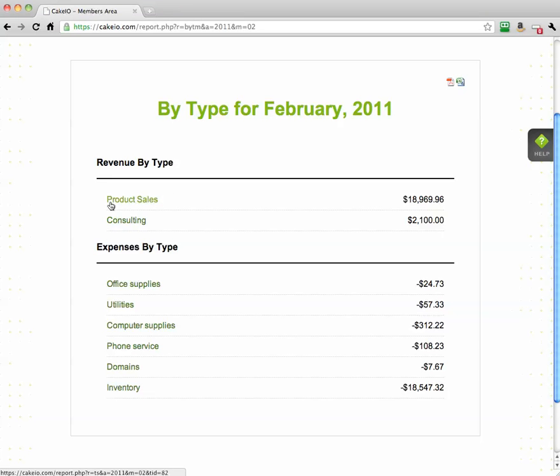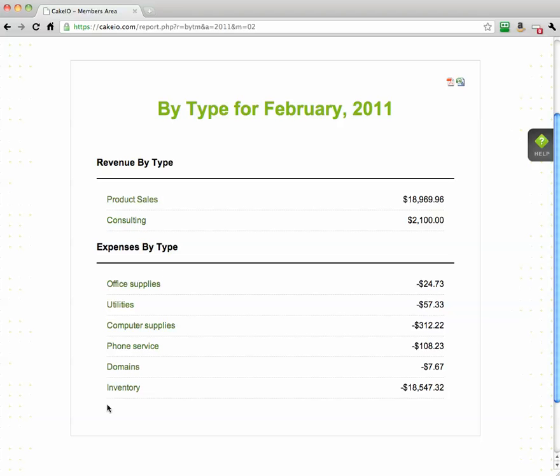So if you have money coming in for product sales, you put it into a product sales type. If you have money coming in for consulting, you put it in the consulting type. And same thing with the expenses. If it's an office supplies type of expense, you put it under office supplies, and so on.